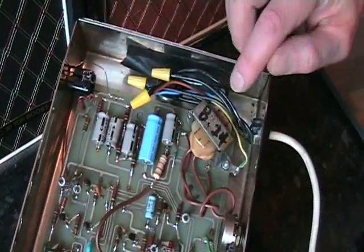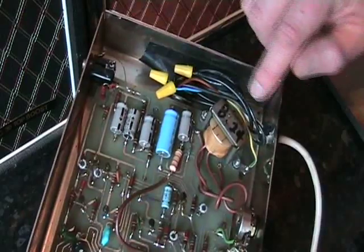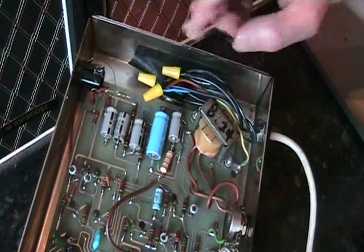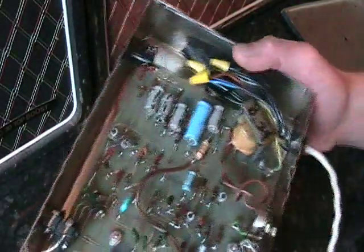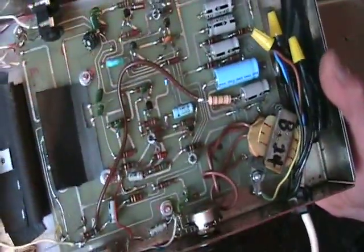As you can see up there, this is a mains powered pedal. I think this may have been changed from United States mains to UK, because it looks like there's been a bit of work done down there. But all in all, quite a 70s style construction there on the PCB.